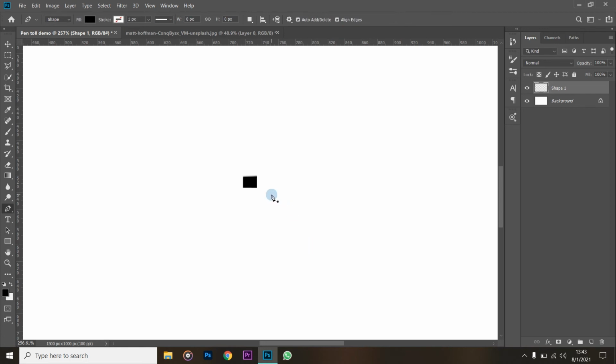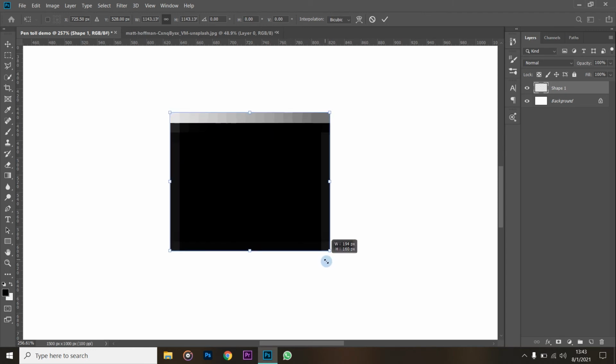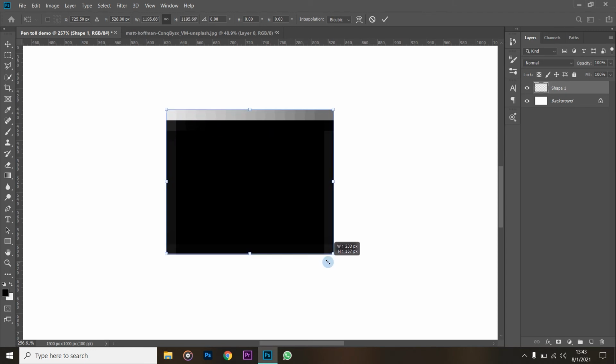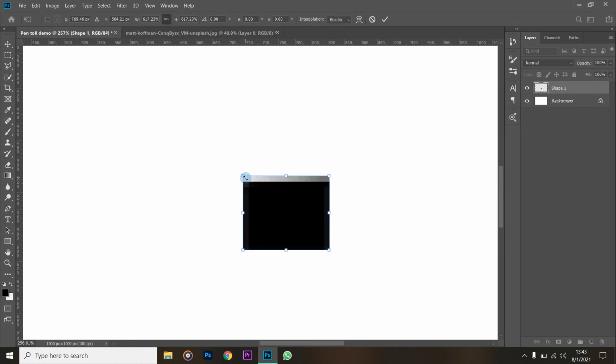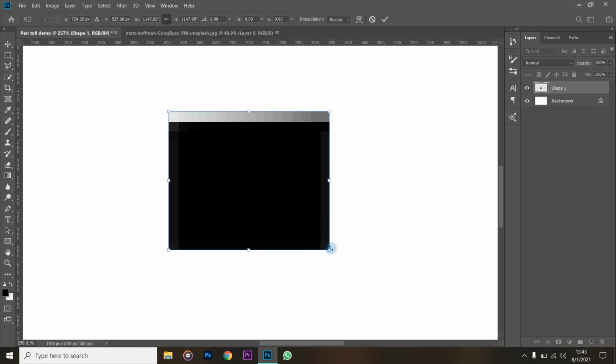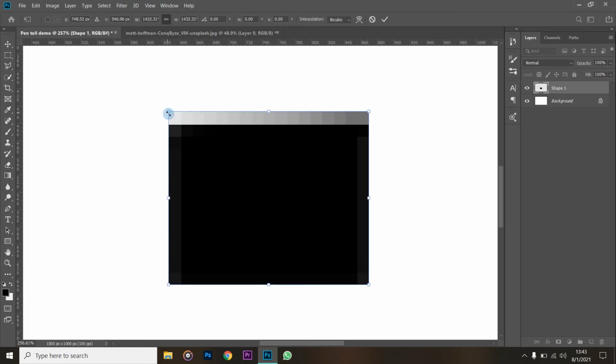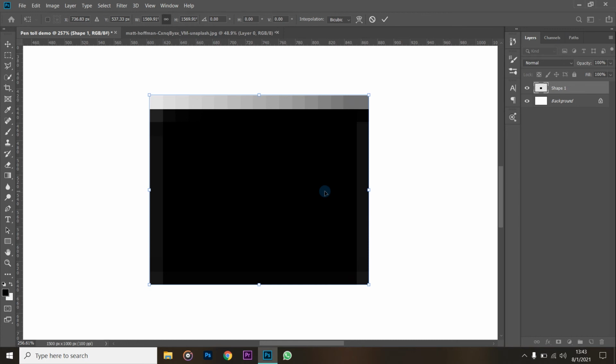Now let's increase the size. Ctrl+T again. So I would just want to increase it uniformly. I'm holding Alt. Okay, let me just leave it, because someone will see that because I'm holding Alt, that's why it's pixelated. Let's increase it just as we increased the other one. We did this and then we did this, right, and then okay.